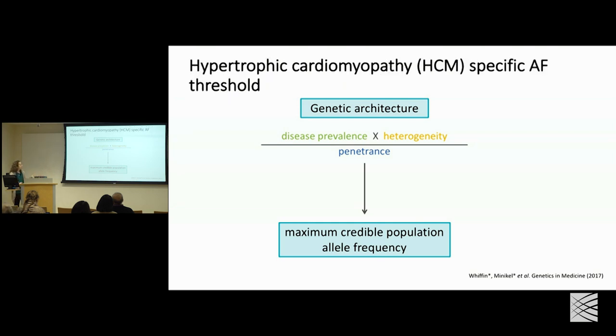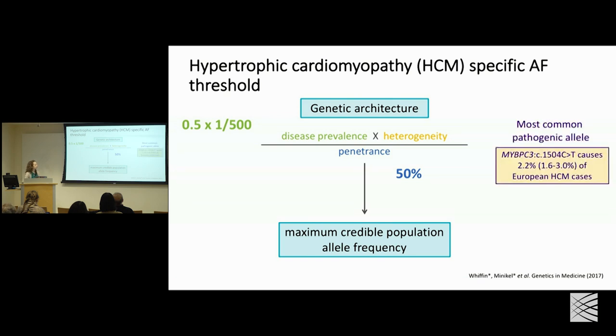Okay, so we're going to use hypertrophic cardiomyopathy as our first example. We know that about 1 in 500 people in the general population have hypertrophic cardiomyopathy and will develop it over the course of their life. This is a dominant condition, so you have two chromosomes, so you multiply by 1/2. We're going to call the penetrance for this condition 50%. I don't know exactly what it is. It varies on the variant, but 50% seems like a relatively conservative estimate.